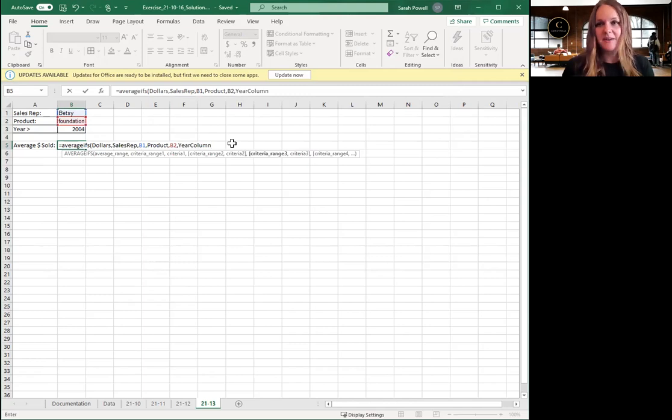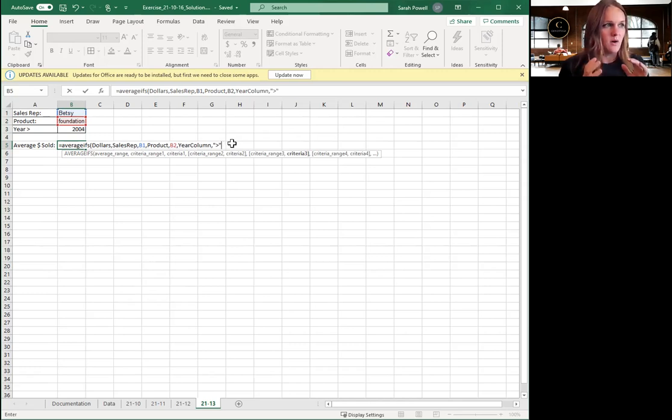Now here's where we get to use the tip that was presented in class. So we want to use an operator. So we want a greater than symbol. So I need to start with an open quote. Okay. So I've typed in the open quote. Now I want greater than, and that's the operator. So I need to close that statement with another quote mark.